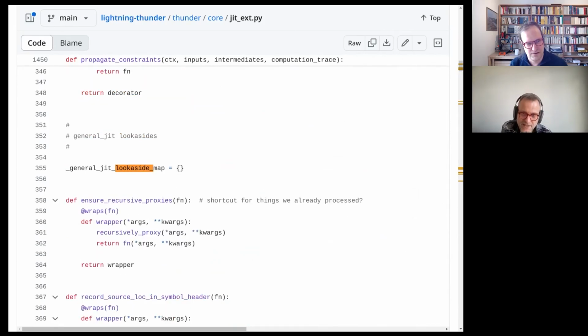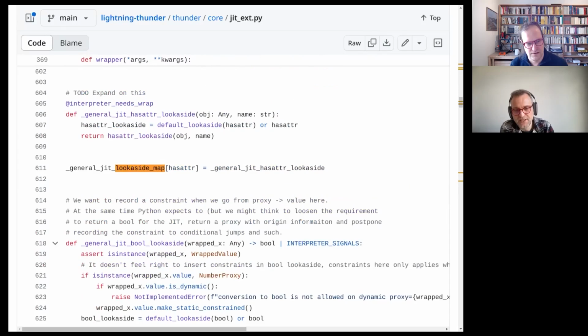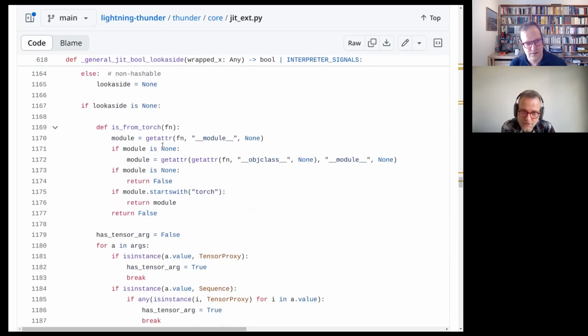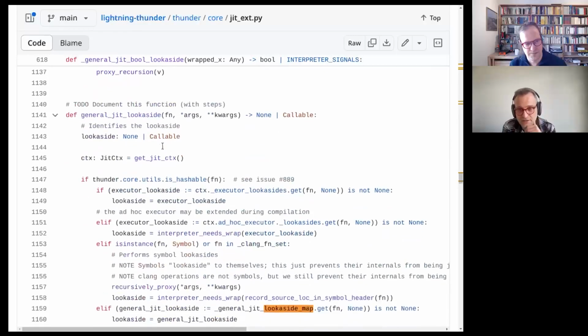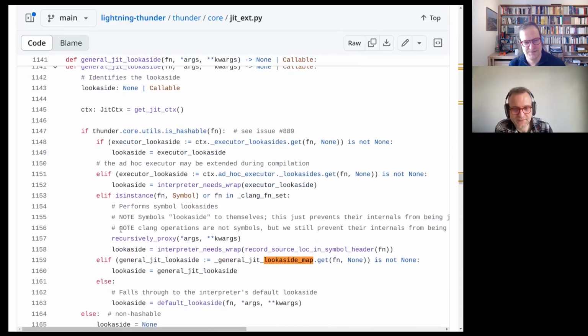Yeah, and this file is primarily the proxification of tensors, then the data structure that holds the trace, just like we did on string, a bit more elaborated, and then a lot of look asides.